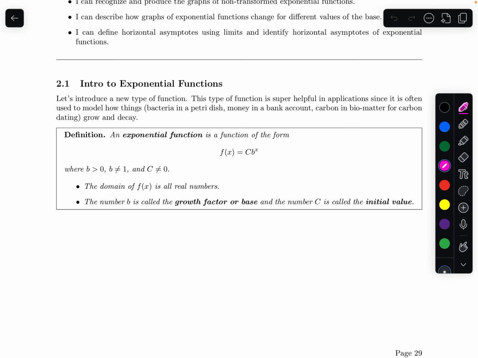What does it look like? What doesn't it look like? So, by definition, what the exponential function looks like is a function of this form. Sometimes this function can be rewritten just to make things a little bit more obvious, which we will do together, as c times b to the x. The reason why I like this form is it really helps isolate that exponent right here in the input spot, our x, as only acting on that base value, that b value, right?